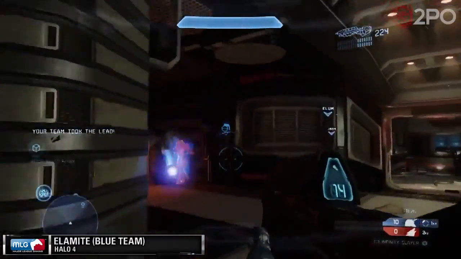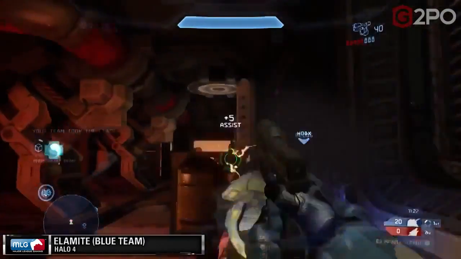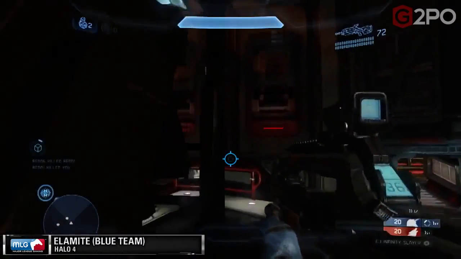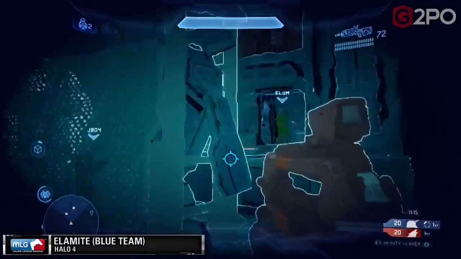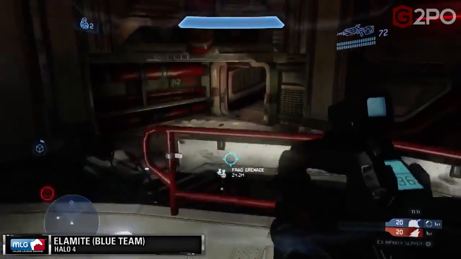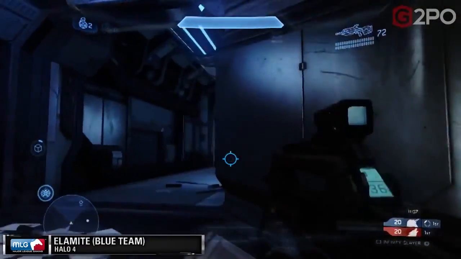So the two things we noticed right away, number one, and this is a big change with Halo 4, is that you always have sprint. Number two, that Promethean vision looks fantastic. Promethean vision is amazing. It's one of the most powerful individual things I've ever seen in any of the Halos. If I could have rockets or Promethean vision, I would take Promethean vision.